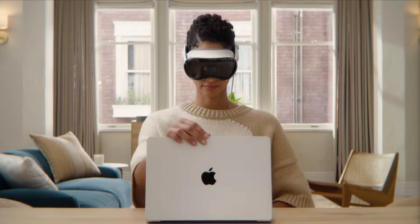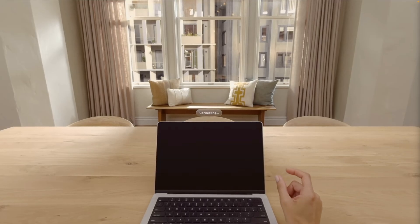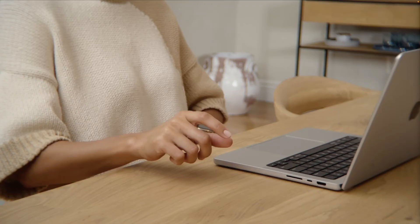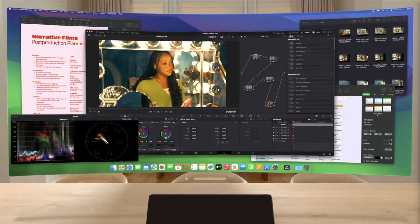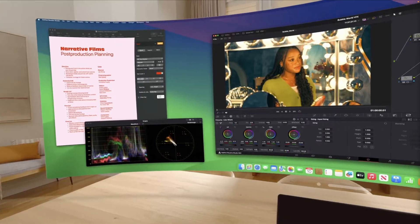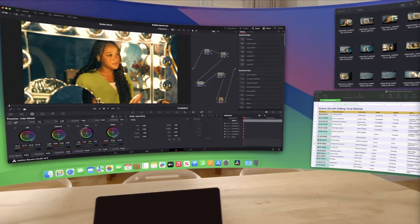The bonus feature isn't available yet, but we definitely want to include it because it's going to be one of the best features when it comes out: panoramic productivity with Mac virtual display. Right now you get a screen but it's not super big, so you can't really have multiple windows up. This is going to be an expandable ultra-wide screen that wraps around you, equivalent to two 4K displays sitting side by side. You'll be able to have multiple windows open — Final Cut, Safari, Finder — really taking productivity to the next level.